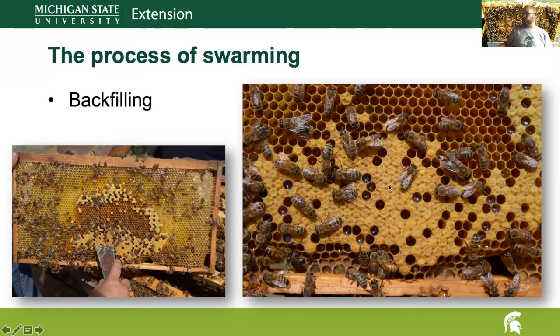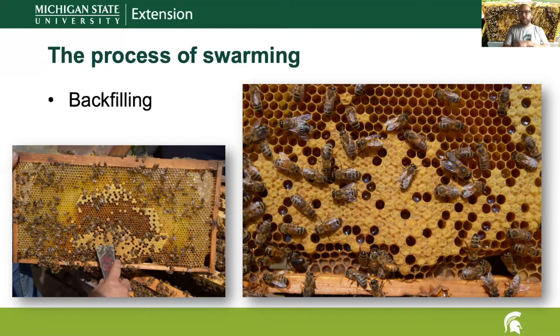But on the picture on the right, you can see this is in the brood chamber. You see this shiny water-like substance in here? That is uncured nectar. It's on its way to becoming honey, but it's going through a curing process where it's drying down. But this is essentially nectar that's in the brood chamber. And now those cells that are full of nectar, the queen cannot lay in those cells. There's no place to do that.